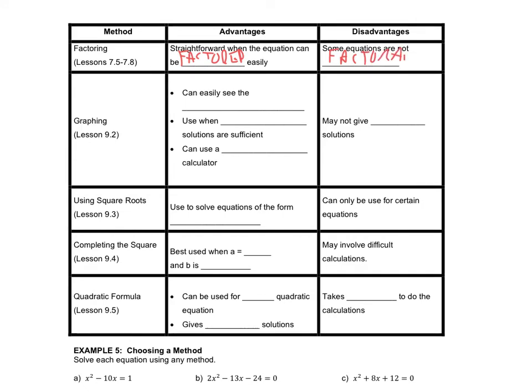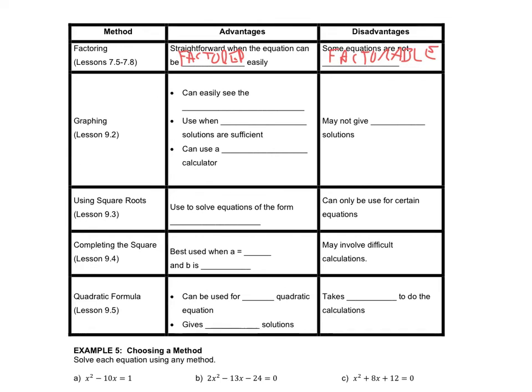So you can't just say, well, I'm going to try factoring, and if it's not factorable, there's no answer, because we can find an answer. We just can't use factoring. So if it's easily factored, go for it. If you can't factor it, then you have to try a different way to get to the answer.